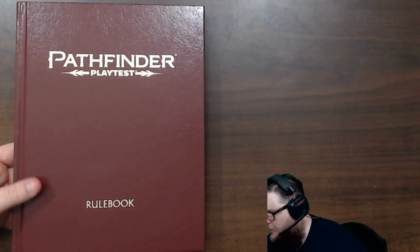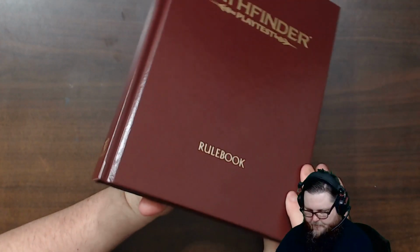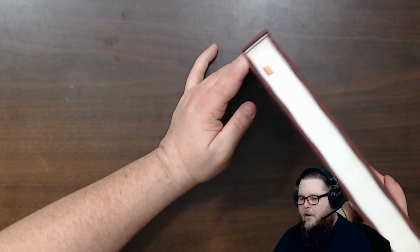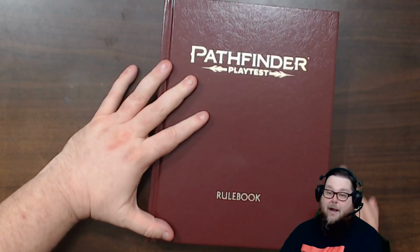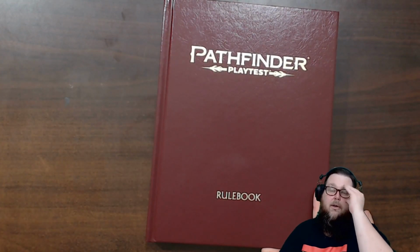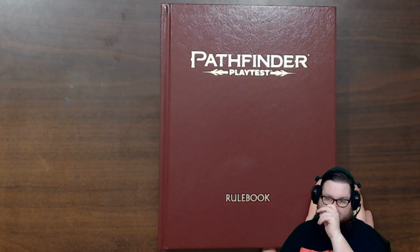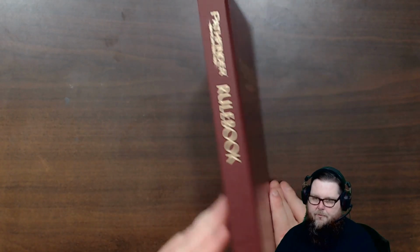So let's put these aside. Take a look at the rulebook. Really nicely done. Looks like the spine has a cloth strip on there. Hopefully this won't fall apart like some players' handbooks that I've had. Actually, 7 players' handbooks. I'm on my 7th player's handbook in a particular game, and they've all fallen apart, and then I've always spiral bound them and given them out to the viewers. So nice, leather bound though, really nice.